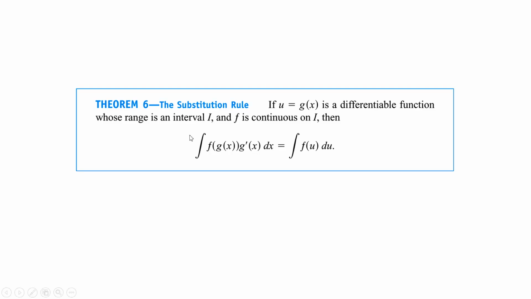So here is the rule, the substitution rule. Using this rule, how to evaluate an integral. If we have an integral of this type, that is, if we can write it as f of g(x) g prime x dx, then we can make a substitution g(x) is equal to u, and then this integral will become the integral f(u) du, and then we can solve it by using any technique of taking antiderivative.